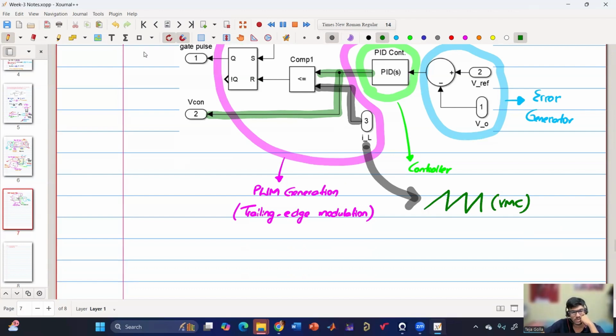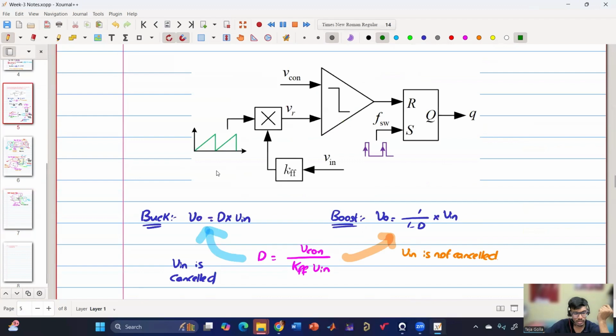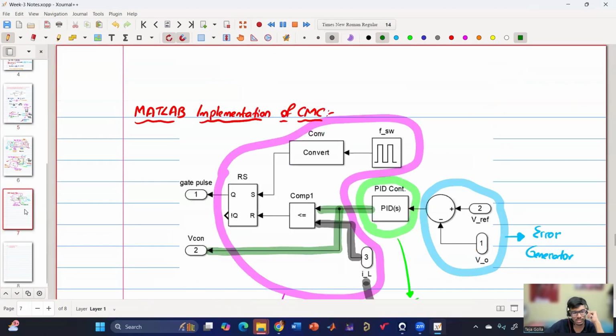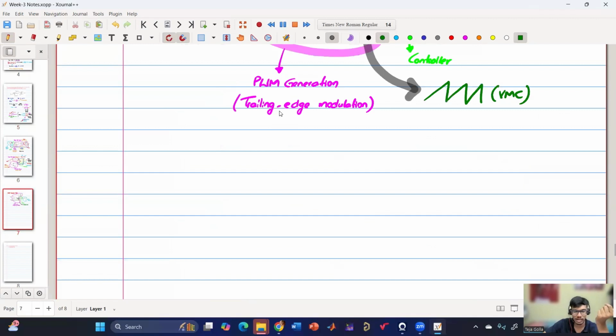Yes. Okay. So if others have any doubts, they can ask, as we will now discuss the trailing edge as well as leading edge modulation in current mode control. In the last week, we discussed the voltage mode control, which uses a sawtooth, where we discussed both trailing and leading edge. Now, first we'll see the timing diagram, then we'll move on to the implementation, how we'll implement using set reset pulse. Okay, if you don't have any question, then we'll do trailing edge.